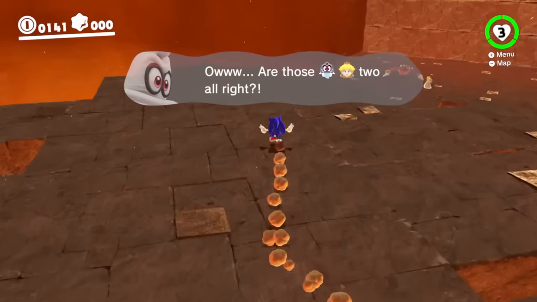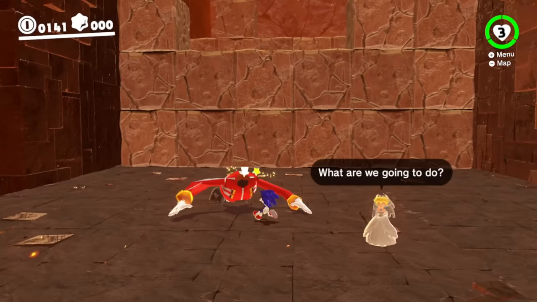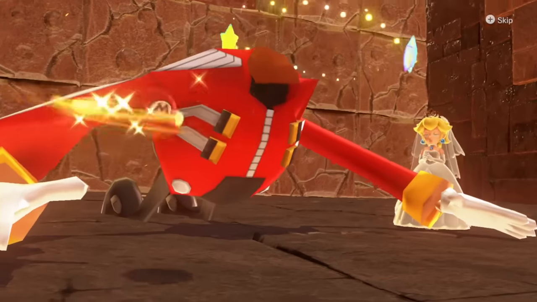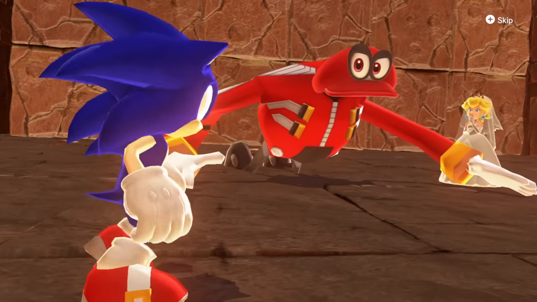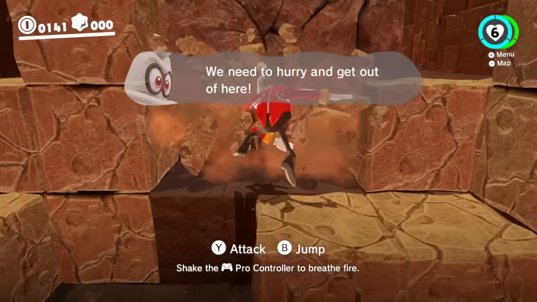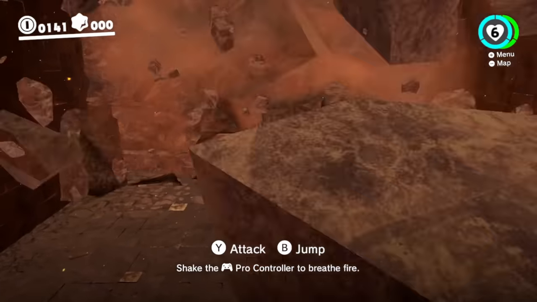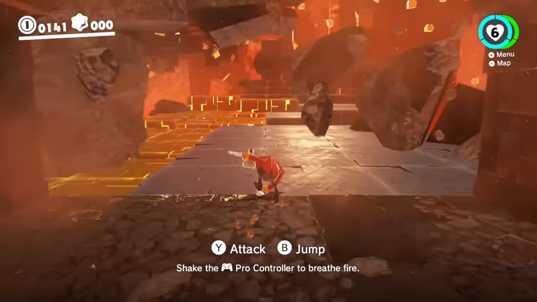Hey, here we are. Hey, looks like it is time to actually capture Bowser. What are we gonna do? Well, by Bowser, I mean Dr. Eggman. Let's capture him. And there's no head. All right, we are now Dr. Eggman, and we have Princess Peach on our shoulder, which is kind of cool. Let's just slash our way through here. It's so weird to be slashing through this as Dr. Eggman.